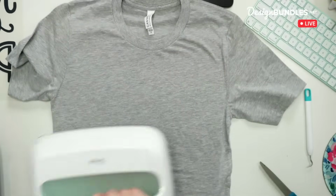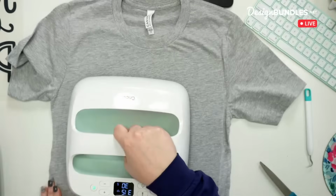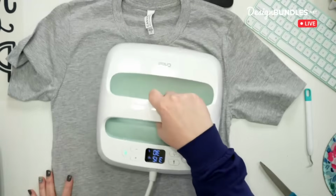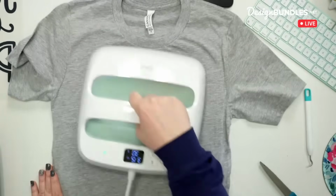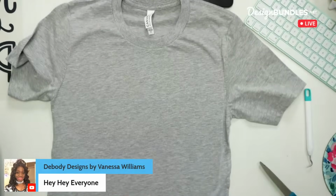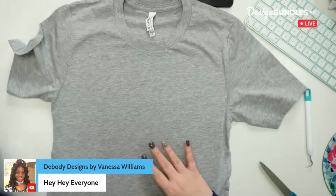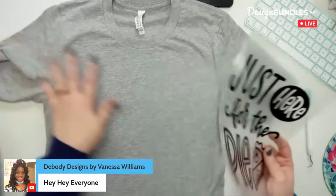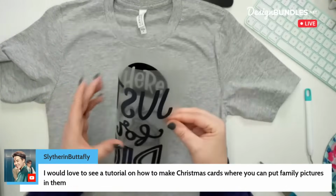All right, so you're going to smooth this out with our Cricut EasyPress. You want to do this for around 5 seconds or so. What we're doing is we're making everything nice and flat and smooth and pulling out that moisture. This T-shirt is 100% cotton, but when it comes to your HTV, you guys can use all sorts of different materials.